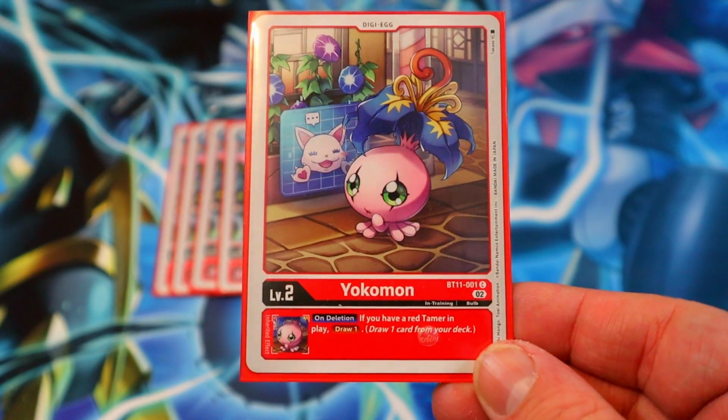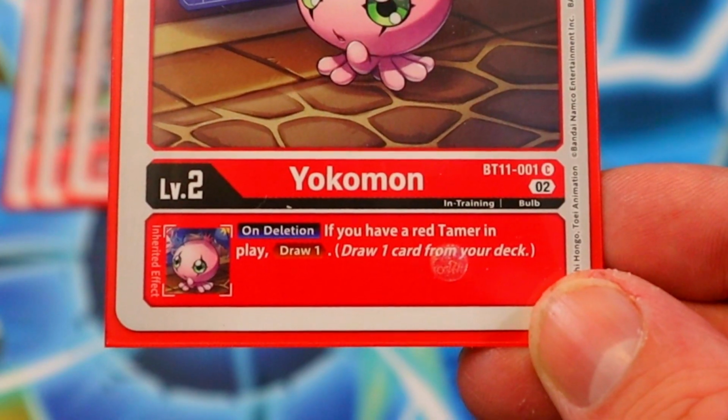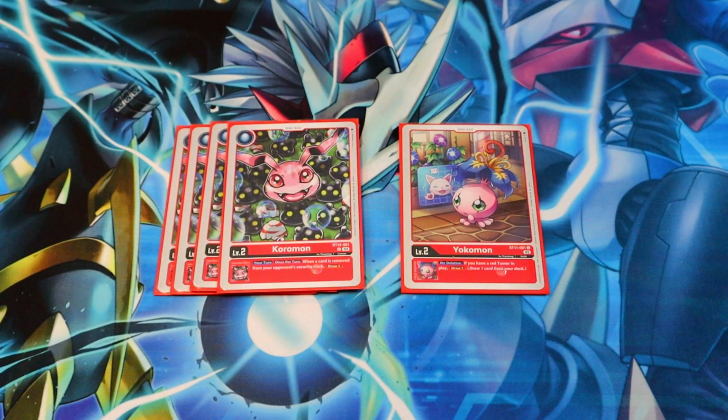But the 5th egg I'm going to be running is, of course, just the Yokomon that we used to use in this deck, which has the on deletion: if you have a Red Tamer in play, draw 1. Again, we are probably getting deleted a good amount of the time, so it gets us that extra draw power as well. So that is it for the eggs. Let's move on to the level 3s.